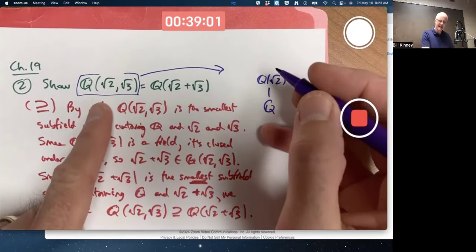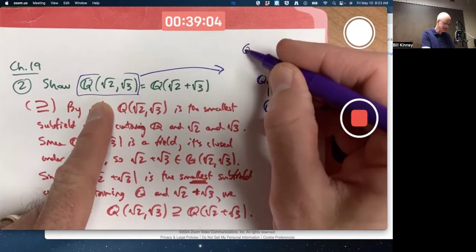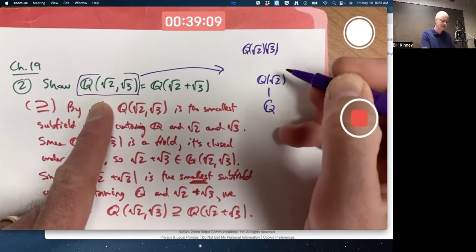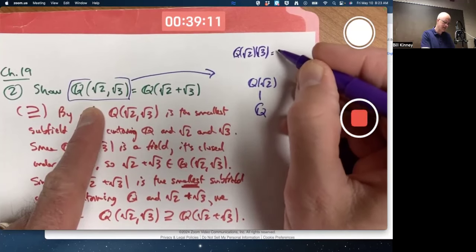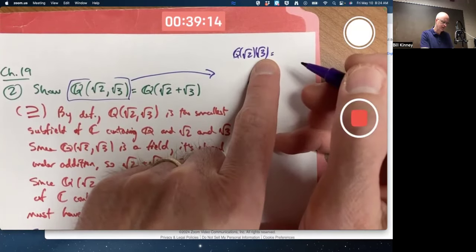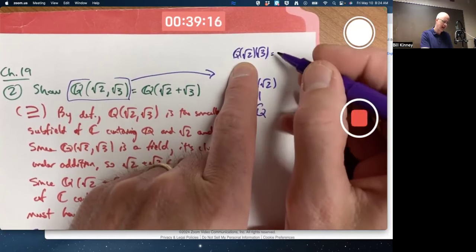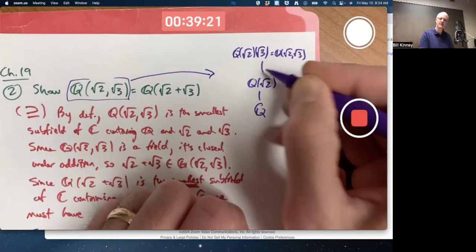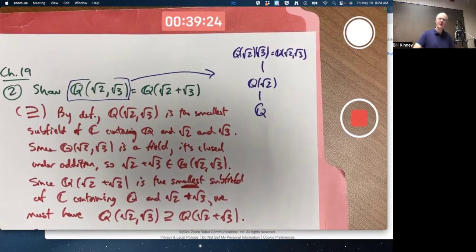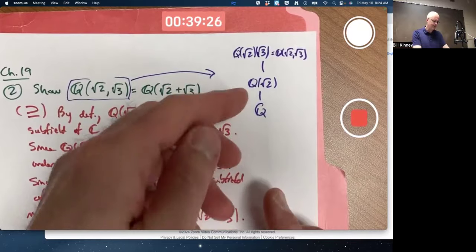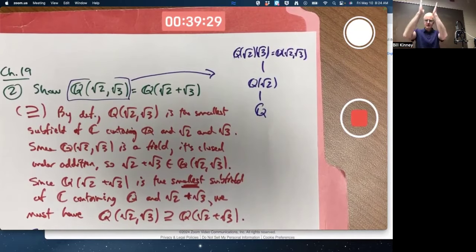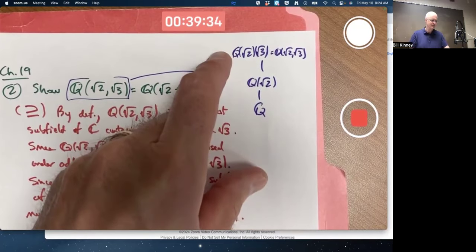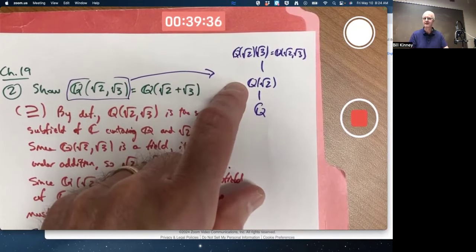I guess this thing would be the same as this. Yeah, effectively by definition, if I adjoin square root of 3 to this field, that really is the same as adjoining both square root of 2 and square root of 3 to Q itself. Definitely we have inclusions going up here. That's a subfield of this, and this is a subfield of that. This one in the middle, for example, does not contain square root of 3.